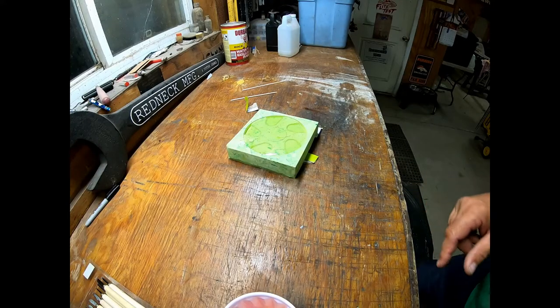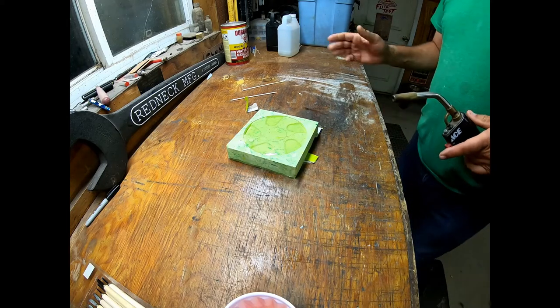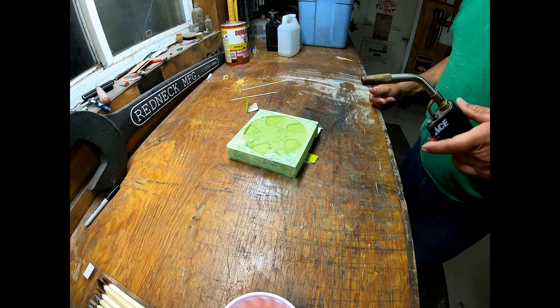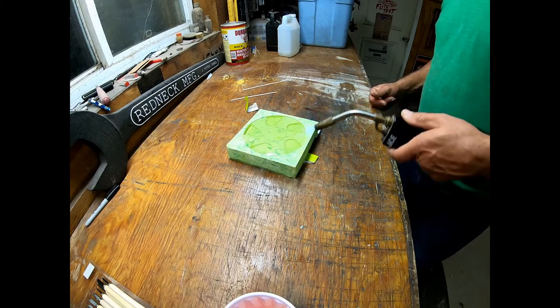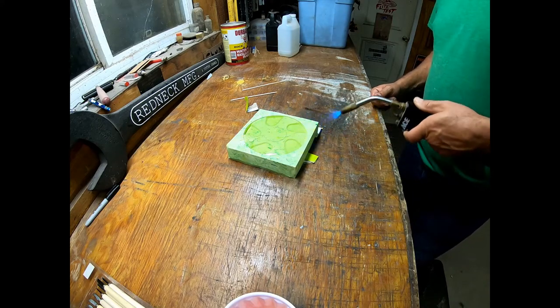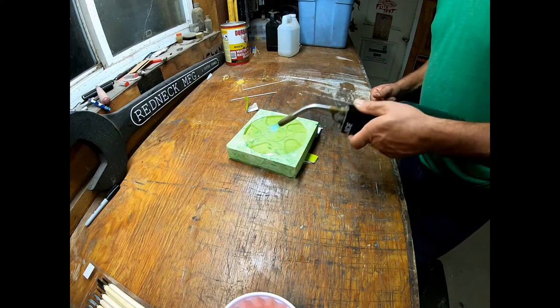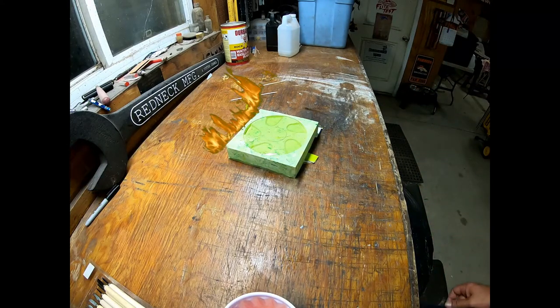All right, so now that we have this poured, I'm just gonna brush this with the blowtorch, and that's supposed to get rid of some surface bubbles. Not sure what it's gonna do to my silicone. Doesn't look like it did anything, that's good.